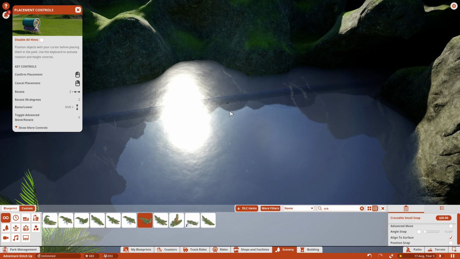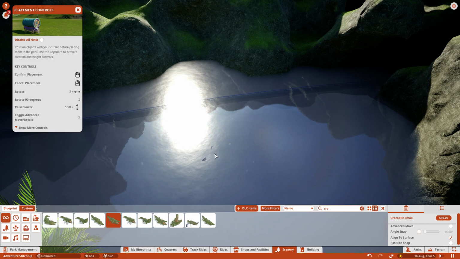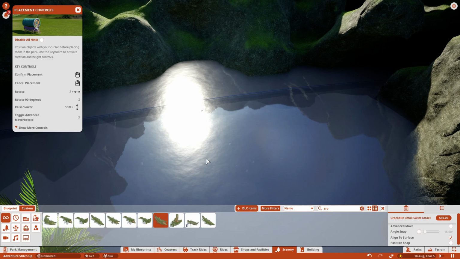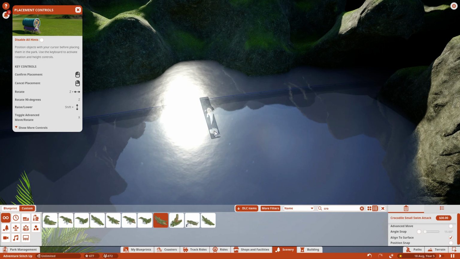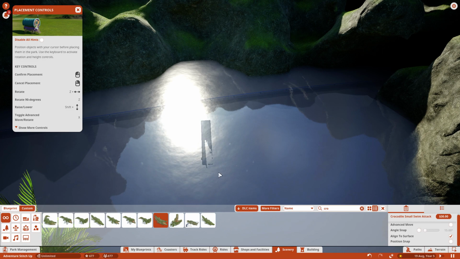Crocodile snap. Oh no. Crocodile swim attack. Alright, we'll try that again. So if we go, I seem to have done the surface move lock. And I can't get that off. It seems to be for any other one that I'm on now.